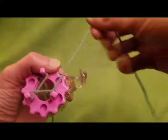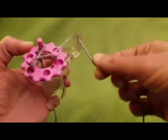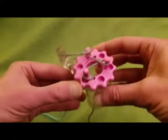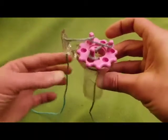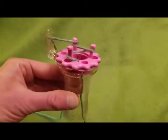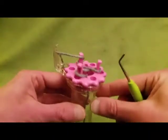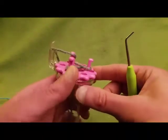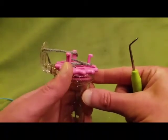Then take that yarn and put it into the little yarn guide — which is so handy dandy. I like to have it going from this peg around this way because it creates a little bit of tension, which we do want. Then take your handy dandy pick and push that down just a little bit. Once you get this going it is so fast. All you have to do is turn your wheel.